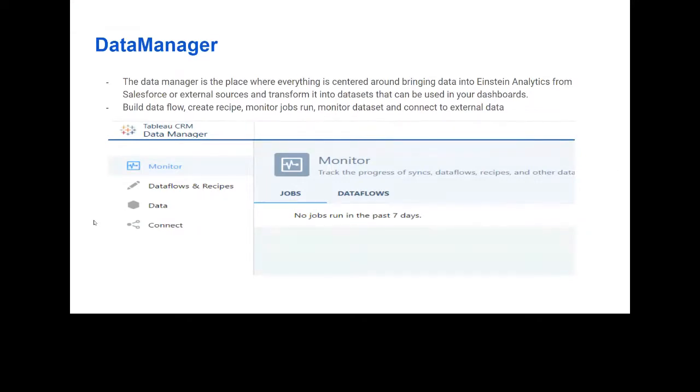It's a place where everything is set up for you to bring the data from sources to my Salesforce analytics platform, or you can say the Tableau CRM platform. The data might be from an external source, and while bringing it, if you want to do some transformation on the data, like if I have some text data I want to convert to dimensions, change the column names, or write some formula on top of it, that transformation we can do, and we can build the data flow, and we can monitor the data set, how I'm going to place it, and also the external data sets.